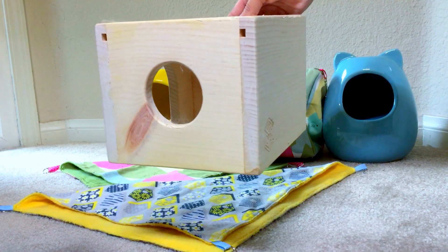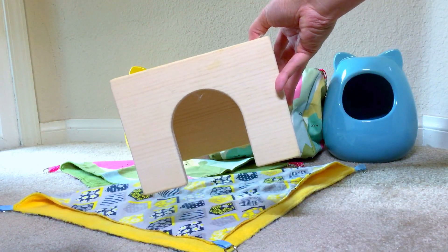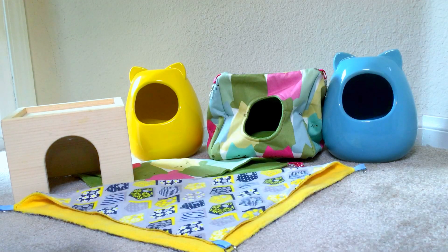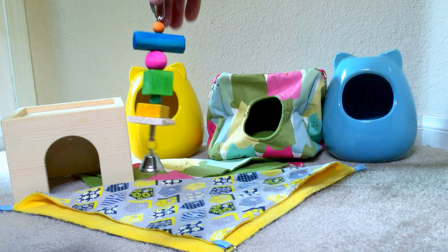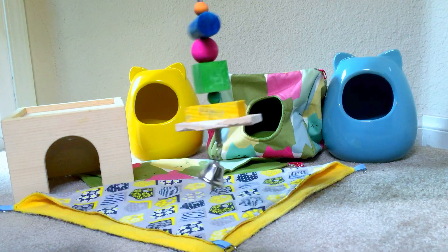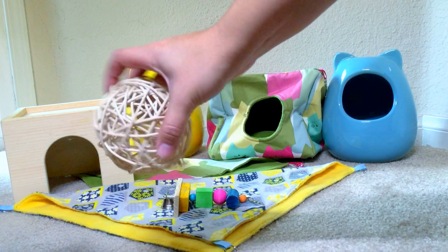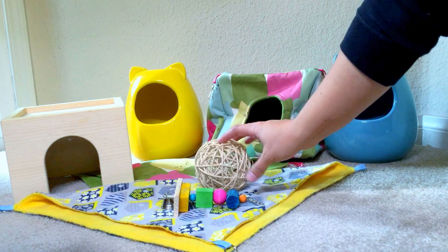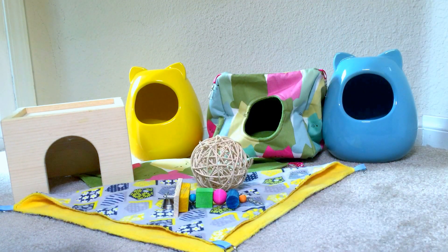This is the logo they put for the d5 dm store, and I'm sure he can also custom make stuff if you ask him. Those are the houses and the hammocks I got for my little buddy. I also wanted to add these little toys I forgot to include last time — from Petsmart. This one is cute because I can reuse the skewer and it has a little bell at the bottom. I also got this very big forage ball and I will be stuffing it with some hay or grasses, and hopefully I'll be ordering some healthy snacks like rose hips for my chin and will do a review once I order that.